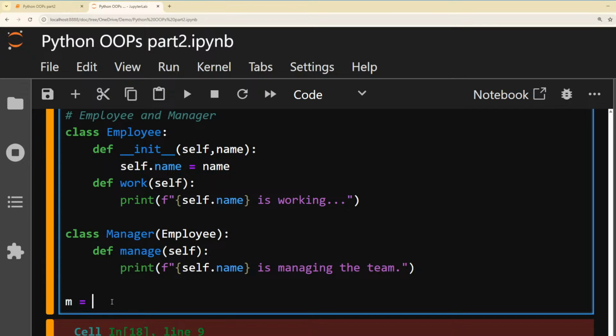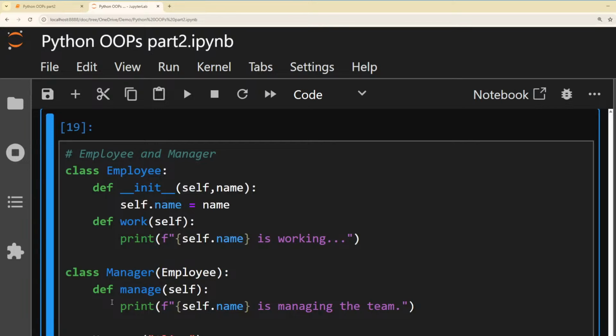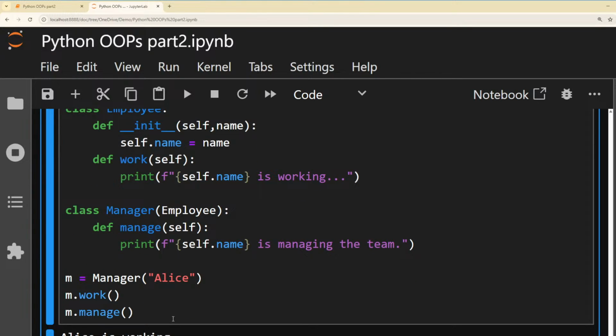Now we'll create the object of the manager class. Manager, let's give a name. m dot work and then m dot manage. Let's execute the code. Okay.